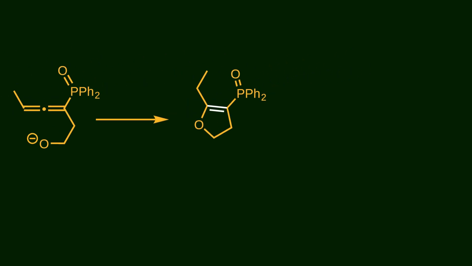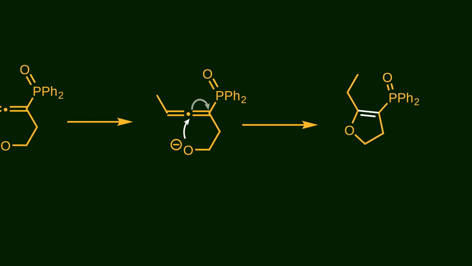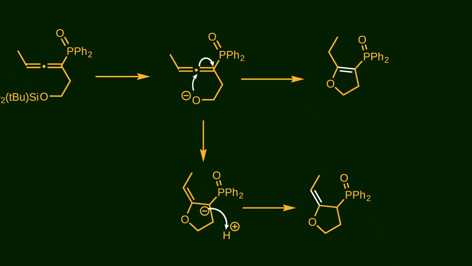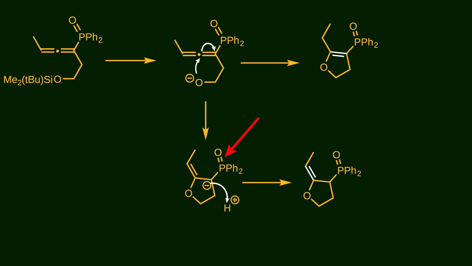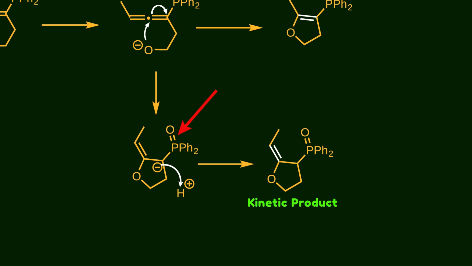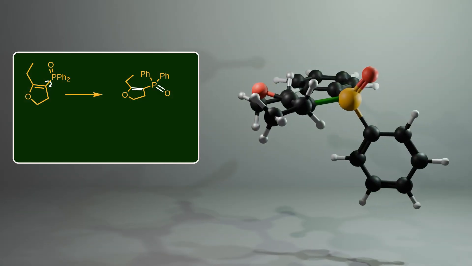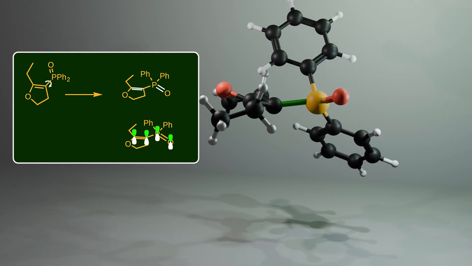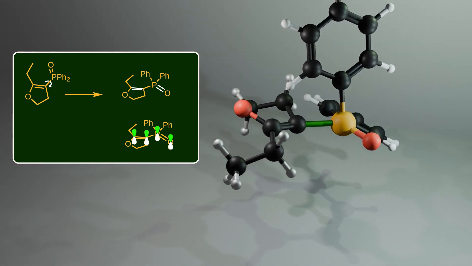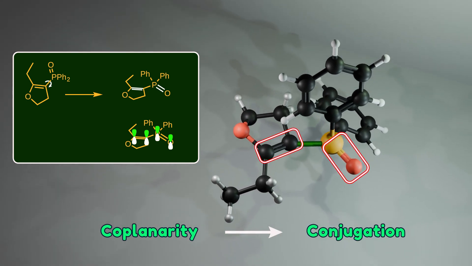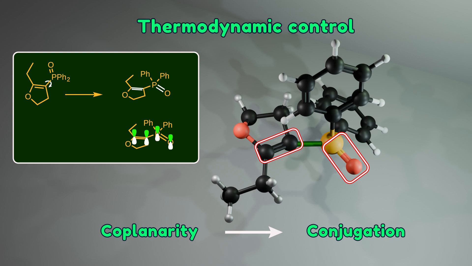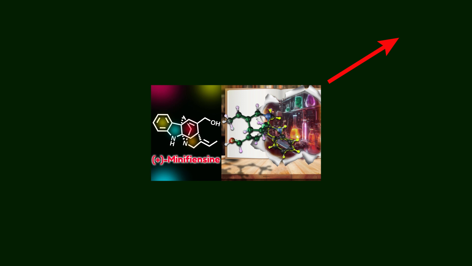Another key aspect is the position of the double bond in the final product. After nucleophilic attack, the pi bond can shift to a different carbon atom. The resulting carbanion transition state is stabilized by the electron-withdrawing group. This alternative pathway might suggest a kinetic product — one formed faster due to a more stable transition state — but the major product benefits from conjugation with the phosphorus-oxygen double bond. The carbon-phosphorus bond can rotate to allow the orbitals of the phosphorus-oxygen bond and the carbon-carbon double bond in the ring to align in the same plane. This coplanarity enables conjugation, which stabilizes the product. In other words, the reaction is thermodynamically controlled, favoring the more stable conjugated product. If you are interested in strategies for controlling regioselectivity, check out the total synthesis of minfiensine — it's a great example to deepen your understanding of this concept.